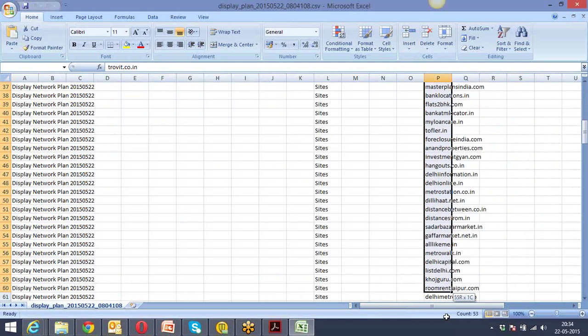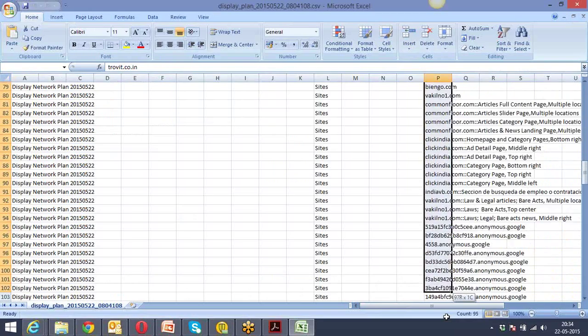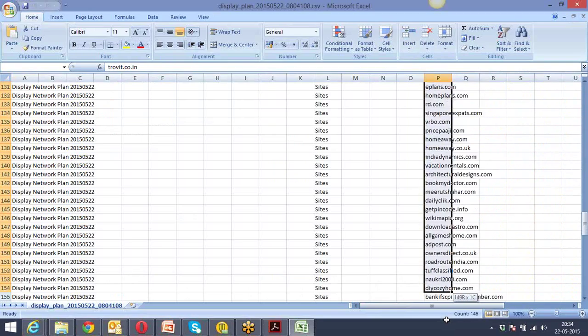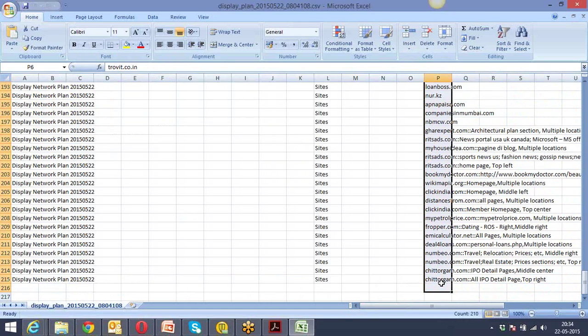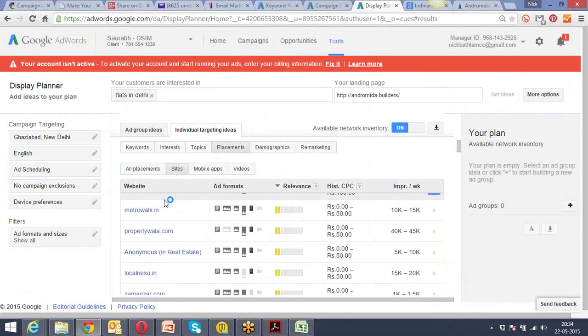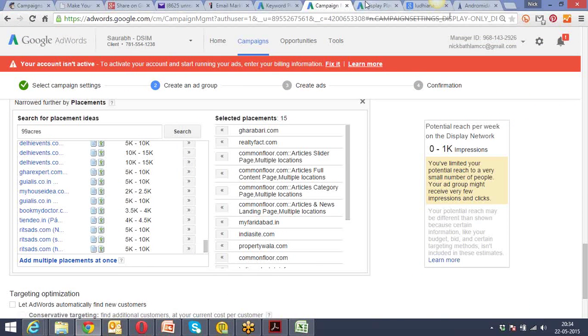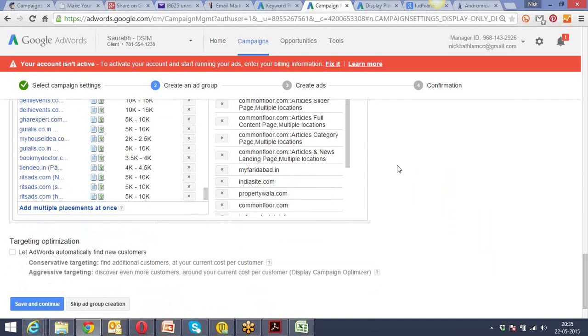I can select the ones which I want, copy them, and then paste them in the placement stuff. Makes sense? It's just another way of getting hold of all those websites where you can have your ad up. These sites will help you to place your ad over there.